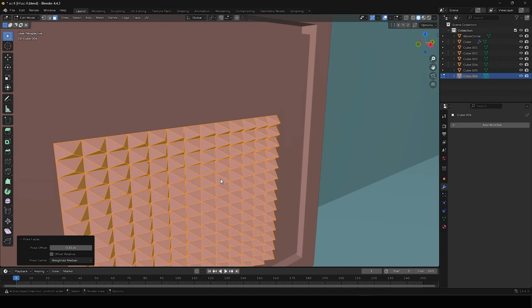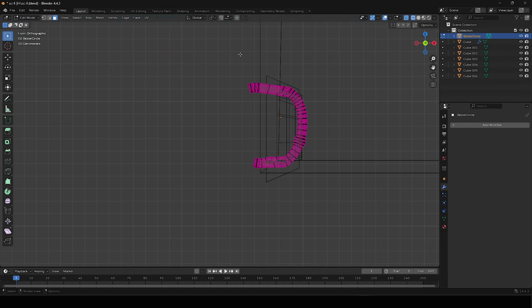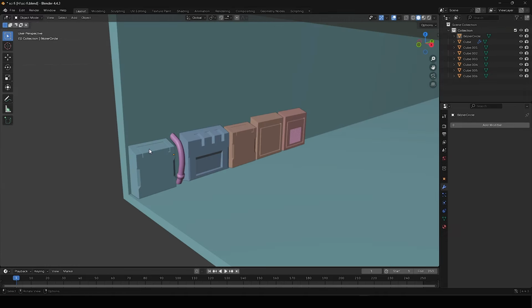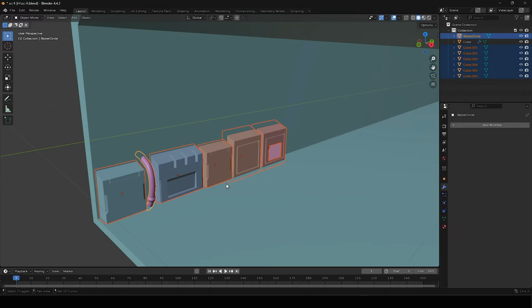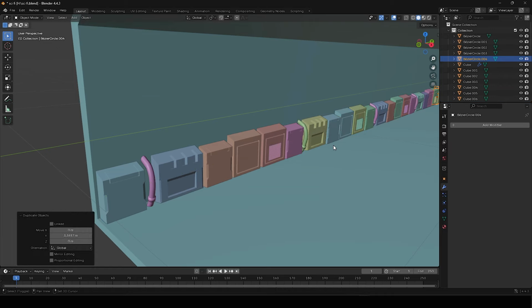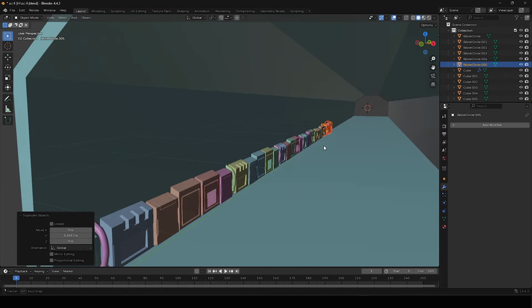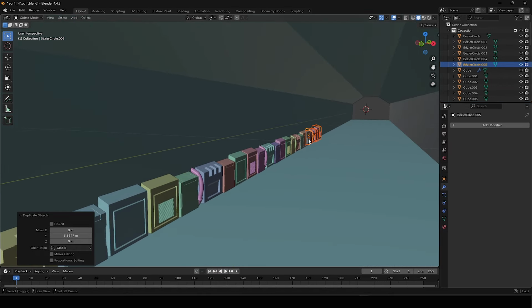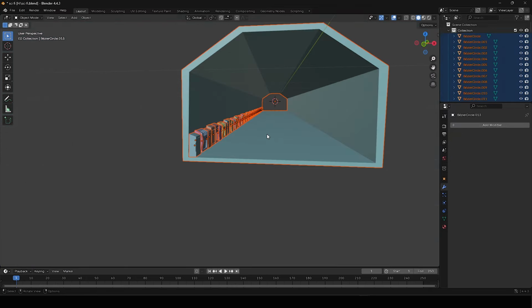Doesn't it already look super cool? Make some final adjustments and position this pipe exactly where it fits. Finally, select all the parts, press Shift plus D, and move them along the Y-axis. Then, simply press Shift plus R. This repeats the last action, so each time you press it, it creates a new copy in the same spacing. Keep pressing Shift plus R until you've duplicated all the pieces across the tunnel.